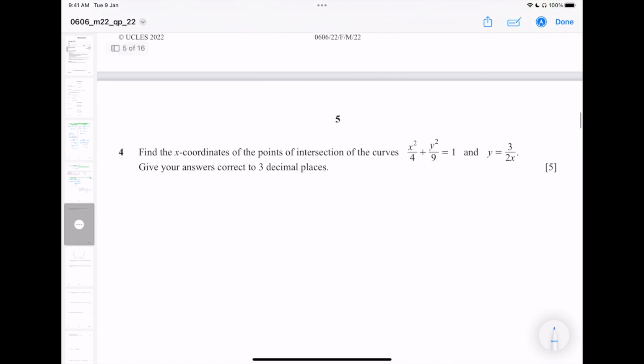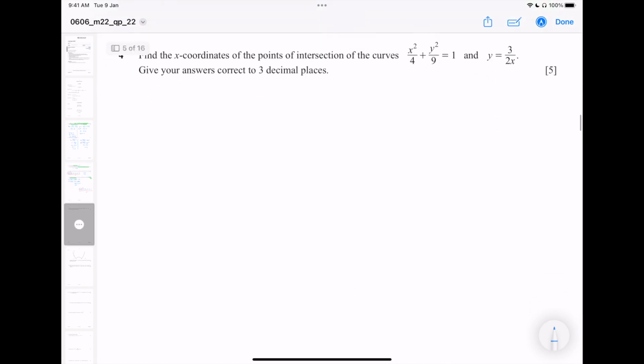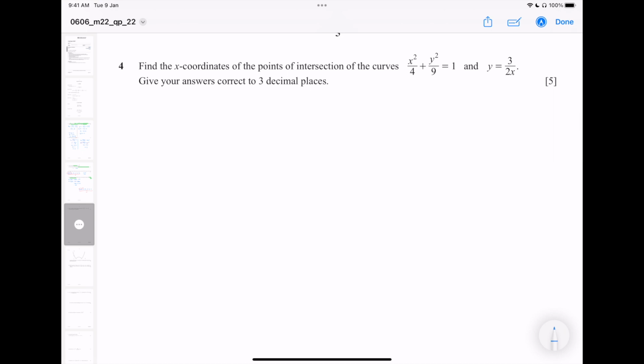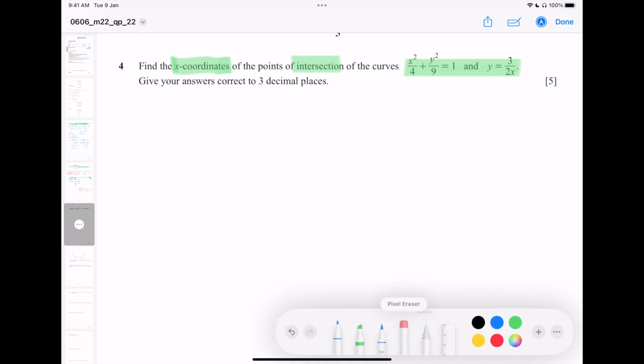Now let's keep going. Find the x-coordinates of the points of intersection between these two curves. Alright, it says x-coordinate, so just x, and then you want intersect of these two curves. To intersect means they have the same x and y coordinate. That's what intersect means. They're touching the same point. So to make sure they equal the x and y, you just equal the equations.